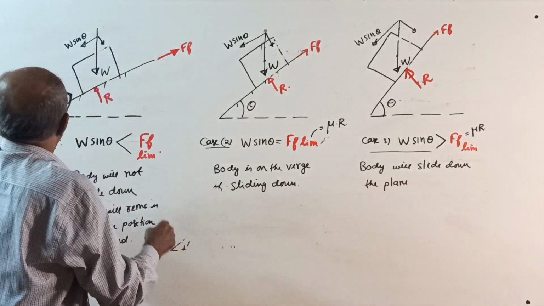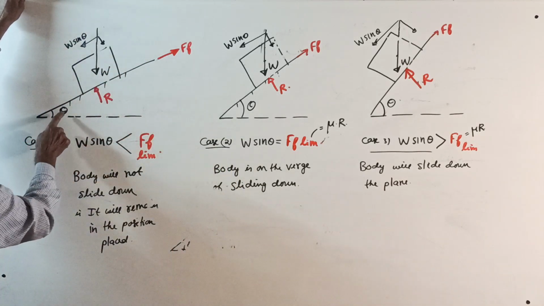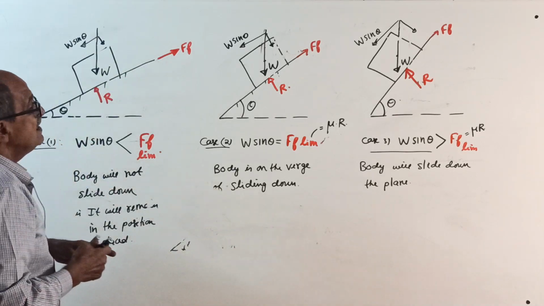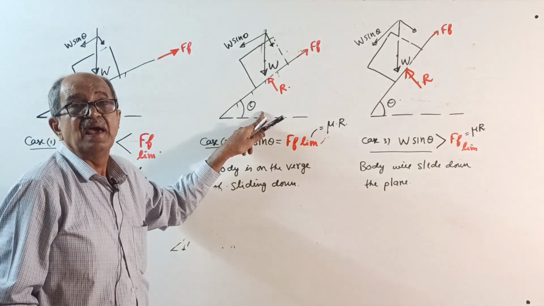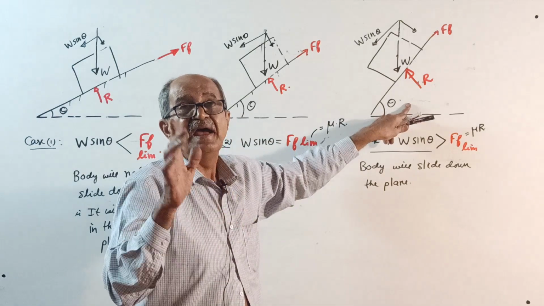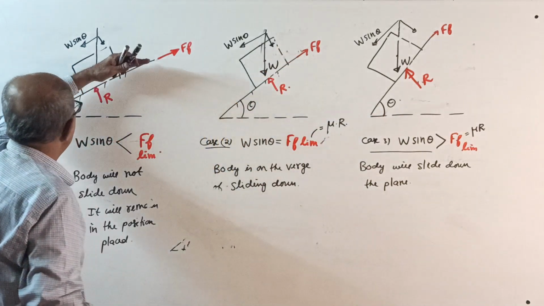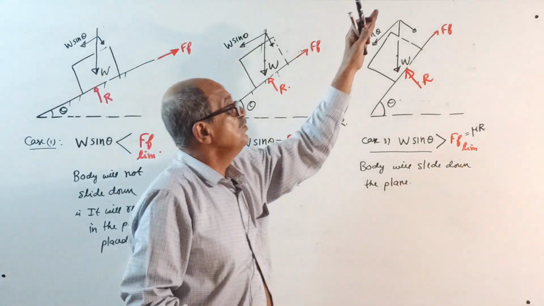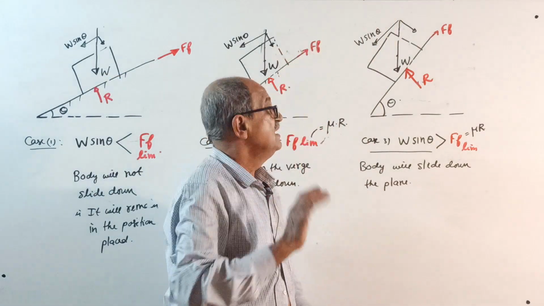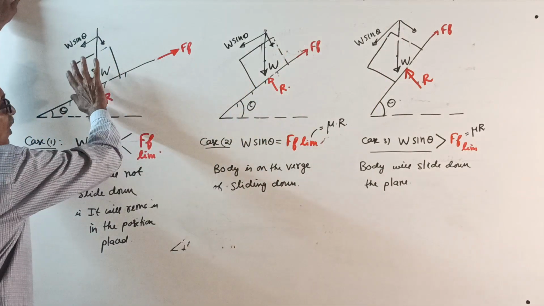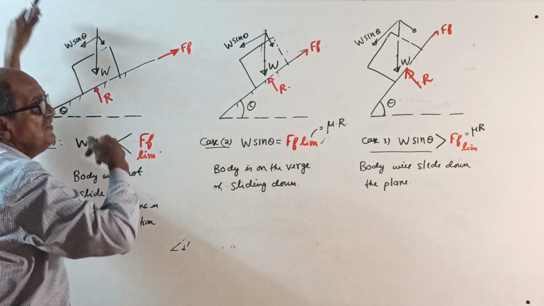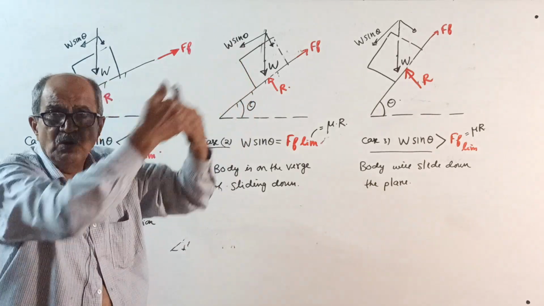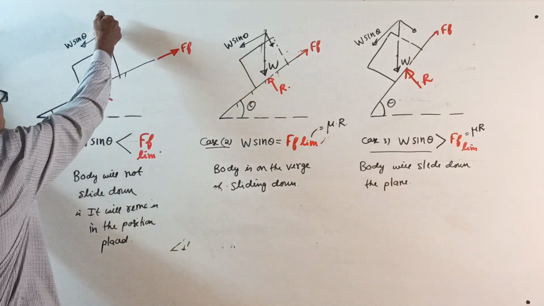Okay, now see, case 1, you write here small angle. Case 2, little bigger angle. Case 3, little higher angle, more and more stiff. Very almost this way, no stiff. This is little stiff. This is fully stiff. In all these 3 cases, W sin theta will have a tendency, though it may not succeed, to move the block down the plane.